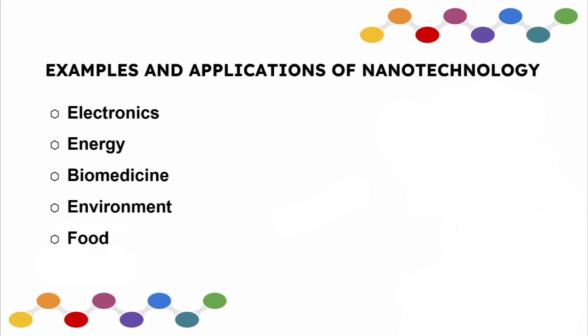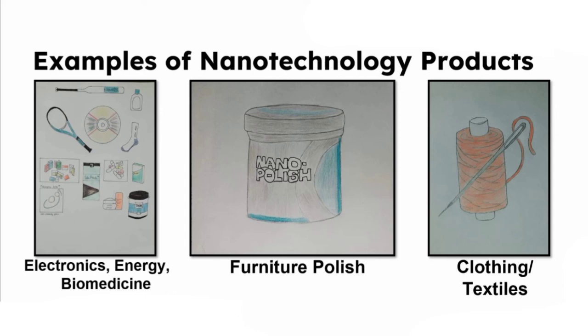Food. To increase food production by enhancing mechanical and thermal resistance and minimizing oxygen transfer, nanobiosensors and nanocomposites could be employed. Textile. Nanotechnology enables the creation of stain-resistant fabrics as well as stronger, lighter, and more durable materials for motorcycle helmets and sport equipment. These are the examples of nanotechnology products.